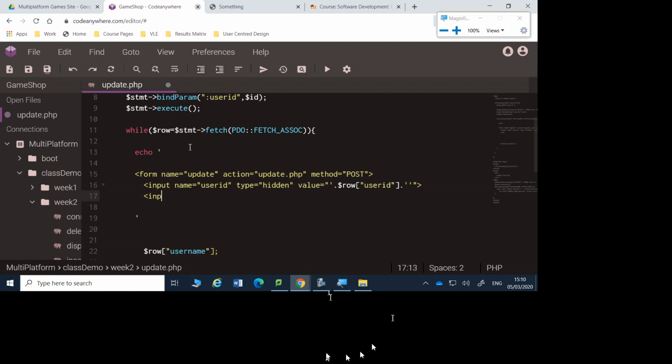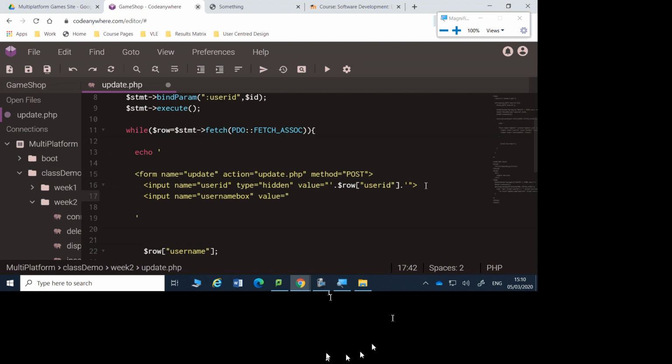And then input name equals, in this case, it could be username box. There we go. Username box. Value equals, and again, I want the value to have been taken out of the database and put into the input box so that you can just type into that box. So if you're putting an extra S onto somebody's name or something, you have to type out the full name, you know what you're working with.